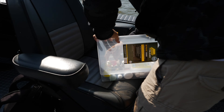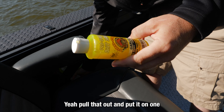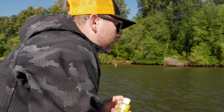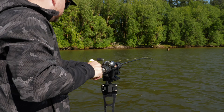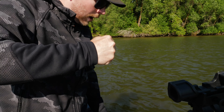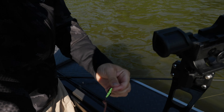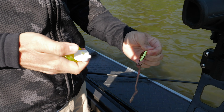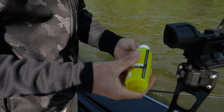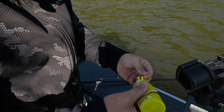This is the juice right here. Pull that out and put it on one. This will be the one that gets bit. When you're setting these guys up, all I do is put just a little bit on the beads. I'm going to take this probe here — I literally like the super sticky. This stuff works really good. I'm just going to put a little bit on these beads here.